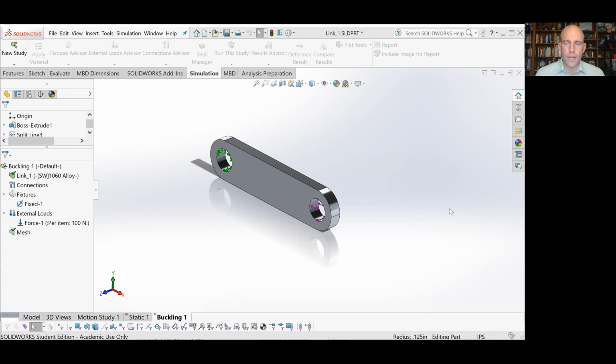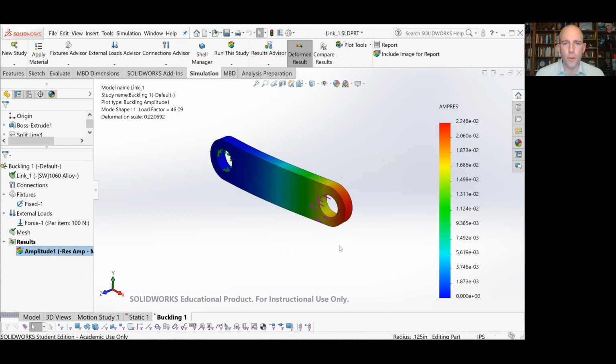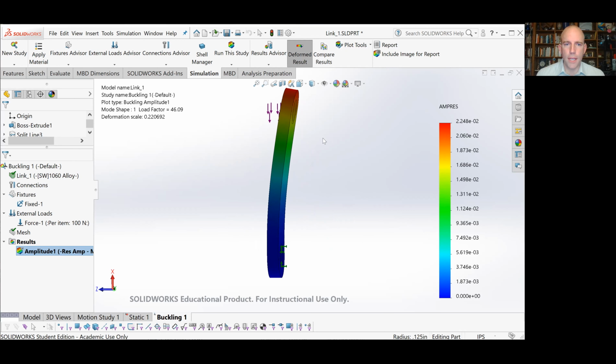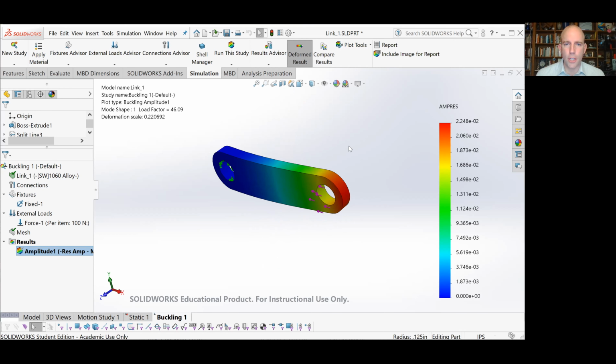And what we're going to get is 2 critical pieces of information. So first, we're going to see the deformed shape of the part. And if we look at this from the side, we can see the qualitative shape is something like what we expected. This part hasn't moved because it's fixed. This part has shifted off to the side in that classic fixed-free buckling configuration. So that's the first thing to take a look at.